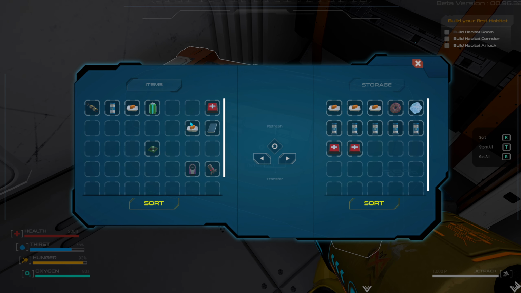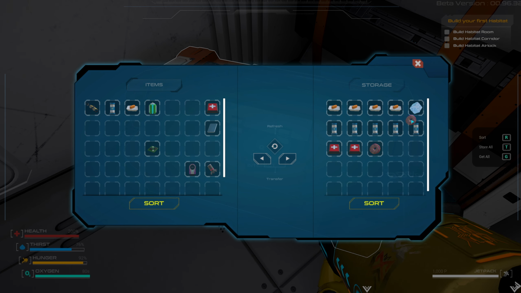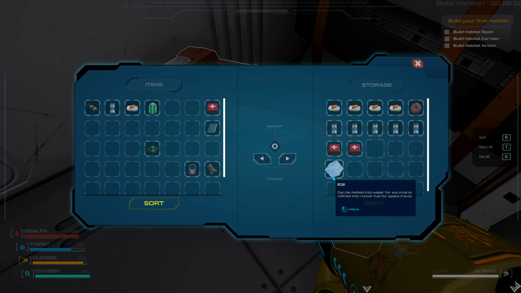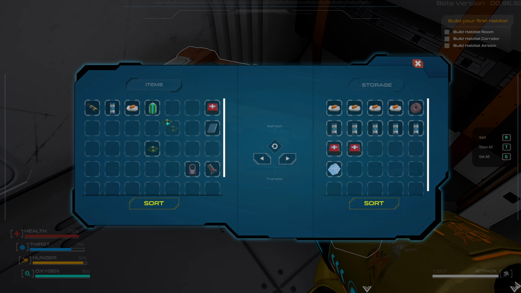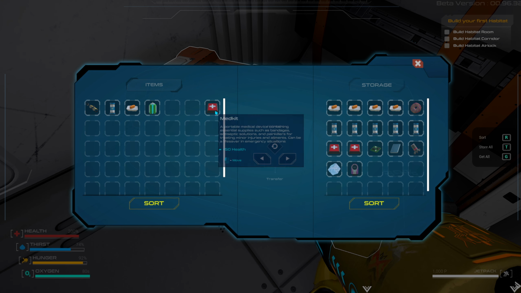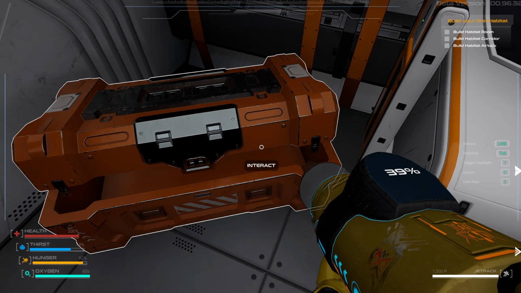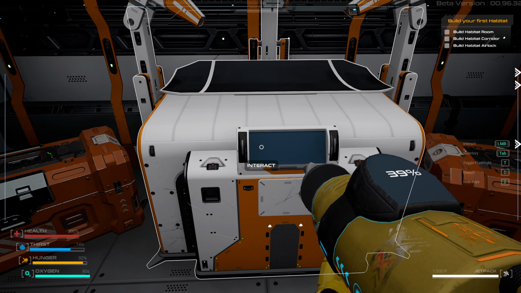Then we'll put these over here. We'll put the wiener in there. Put the food at the top. Ice here. That's cool. That's good. Good stuff. Glass. Key card thing. Data transformer. Gain quite a bit of storage there, which is good. All right.